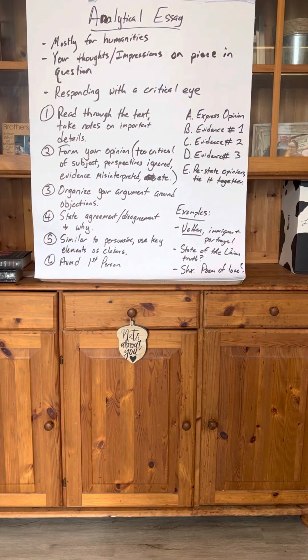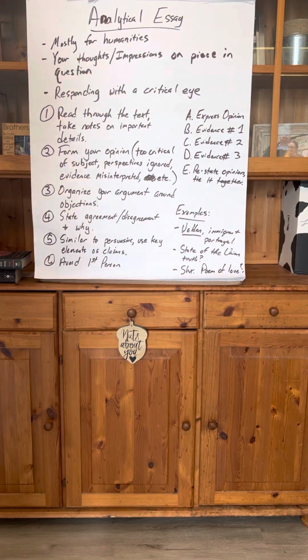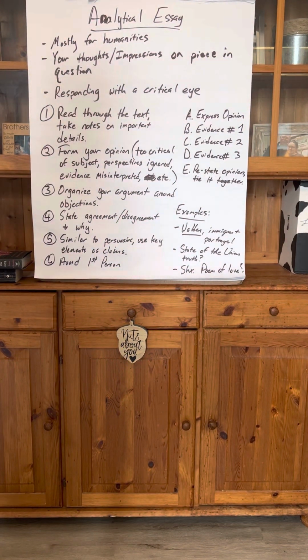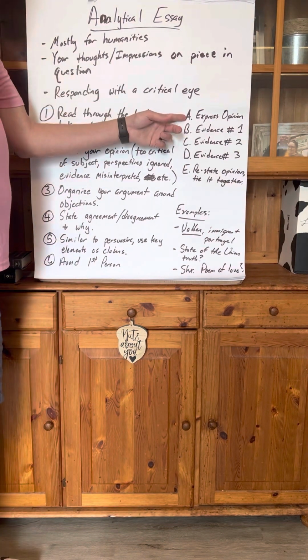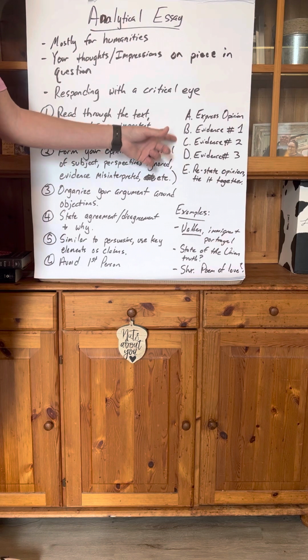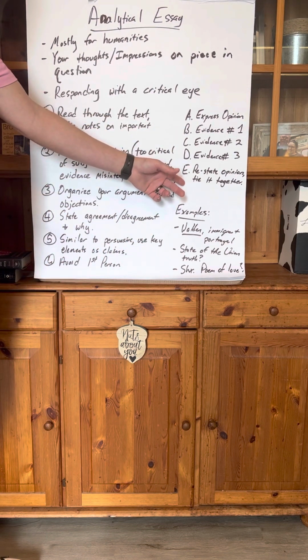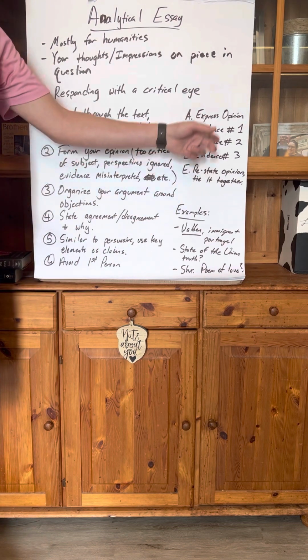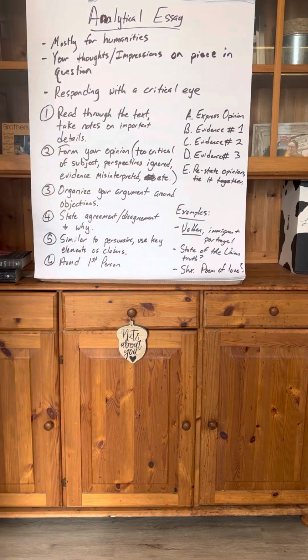And then I suppose I should have waited to say avoid first person, but similar to the persuasive essay, use key elements as claims. So these objections that you have, they're going to become your evidence in your body paragraphs, and you can see that right here. So you should, in your introduction, express your opinion, should have 3 sections where you present evidence or claims, then restate your opinion while tying together your references to the claims that you've made.